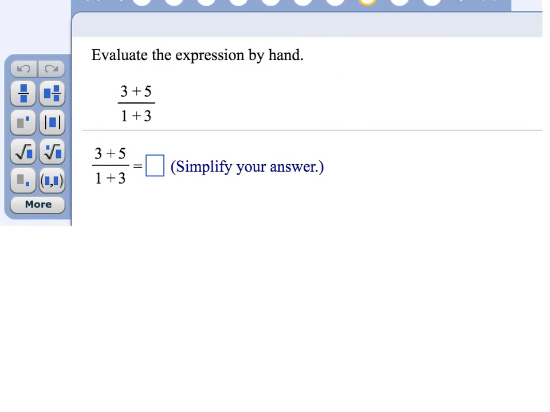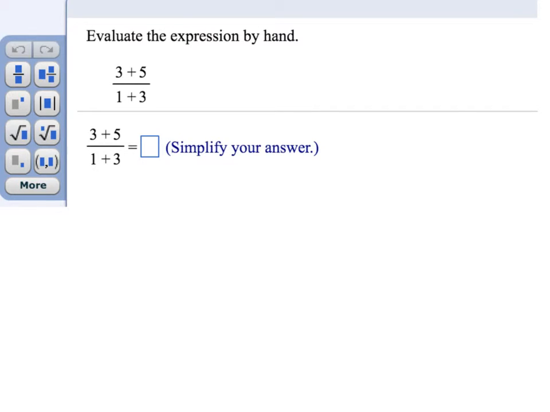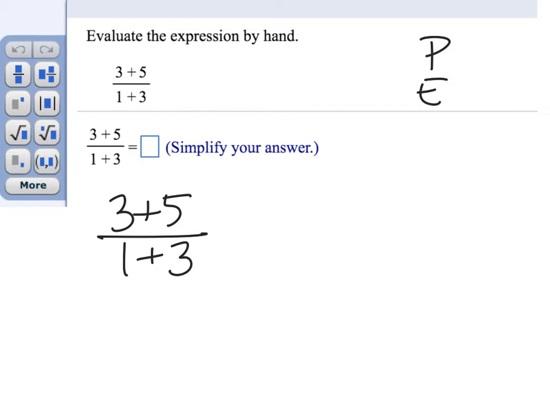Now here, getting pretty fancy, we've got this thing that looks like a fraction, but we're going to treat it like division. So please excuse my dear Aunt Sally. Now here it gets a little goofy. So the idea is, do we have any parentheses? Well, we know that this line means division. So that's down here. But we don't know what to divide because we need to get these two answers first.